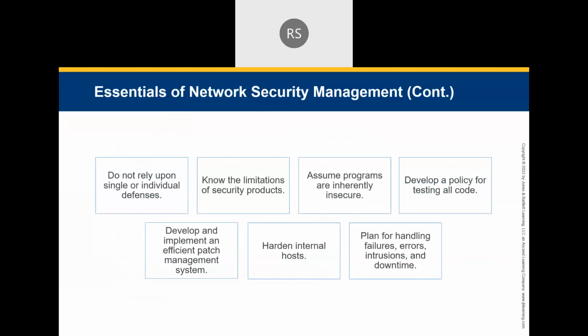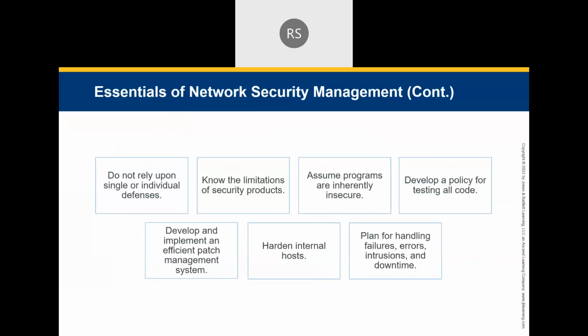Also, assume insecurity of programs. So, operate under the assumption that all software programs are inherently insecure and prone to vulnerabilities. You also want to establish policies for rigorous code testing and vulnerability management. You also want to develop a policy for testing all code. So, you develop and enforce a policy for testing all code, and this includes applications, scripts, firmware, and you do this to identify and remediate security vulnerabilities before deployment.